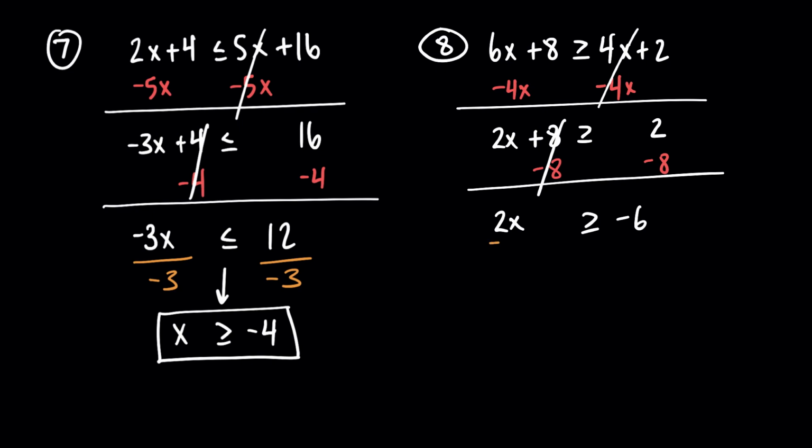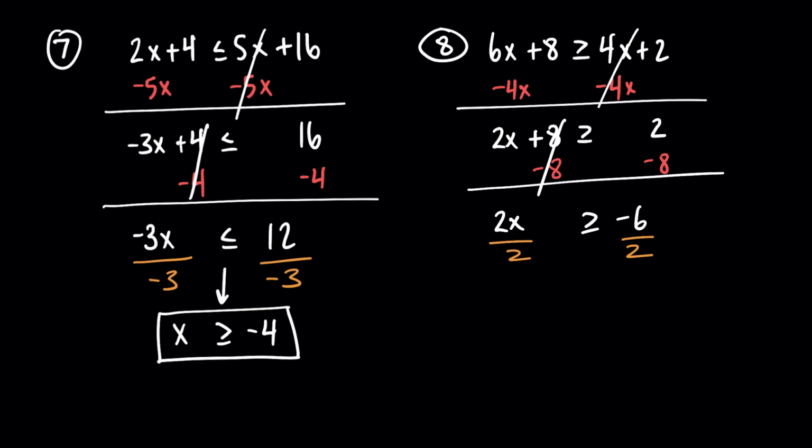And now we're here, so now we have to divide by 2 on both sides. The reason I'm putting this example in is because a lot of people freak out and they say, uh-oh, we have negative 6 divided by 2. Well, isn't this a negative? Are we dividing by a negative? And I'm saying, no, we're not dividing by a negative. We're dividing by positive 2.